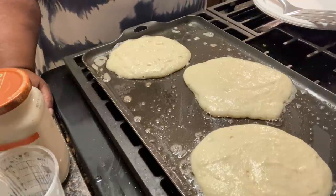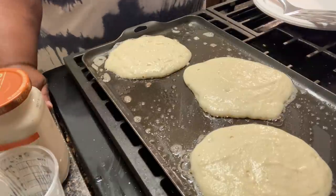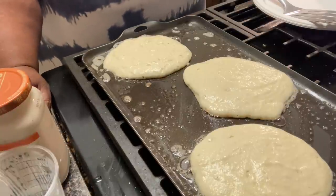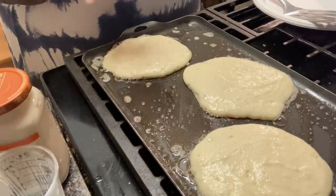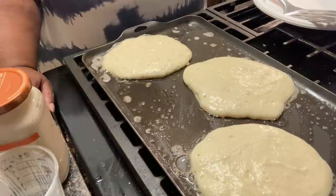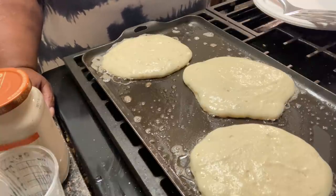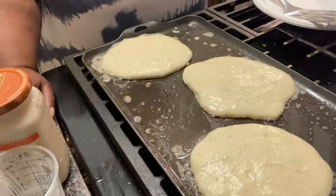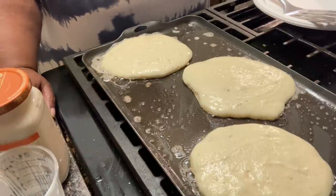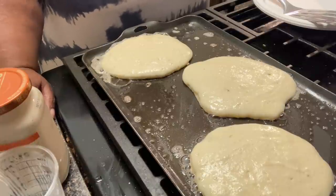Let me know below how you like your pancakes. Do you like them dark, light, crispy around the edges? I like that crisp around the edges. That's why I put so much butter and let the pan get hot. So when that batter hit, it's crisping up. Now, my pancakes ain't gonna look all perfect the way Cracker Barrel does, but they're gonna be damn sure eatable. Okay? So we're gonna let these cakes do what they do.